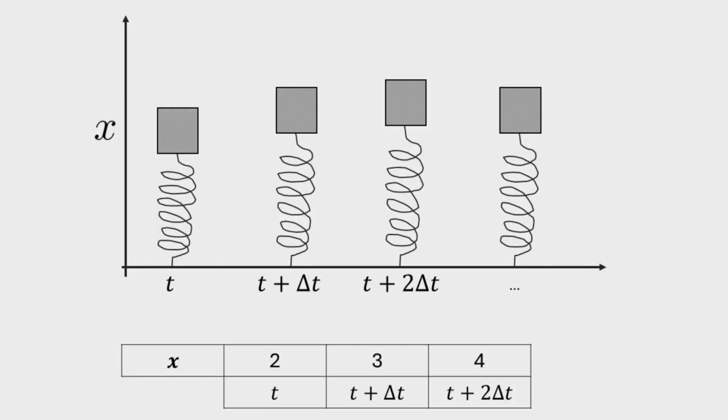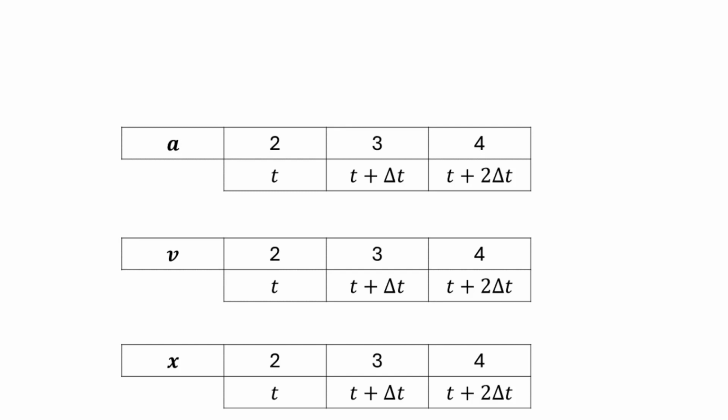But this was just an example for one dimension, with one single particle. What do we do when there are 3 dimensions and hundreds of particles? How do we structure our data? The simulation of the spring system worked by filling up a one-dimensional array with values of the position of the mass over time. The same was done for the velocity and the acceleration.